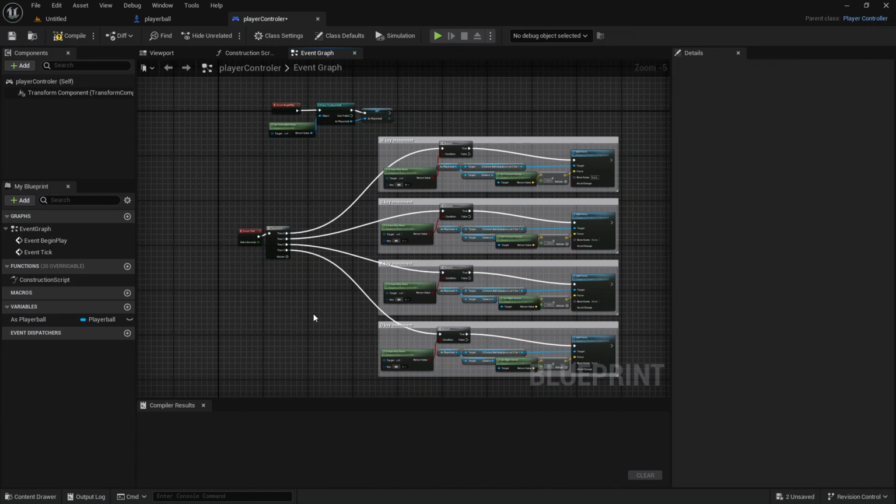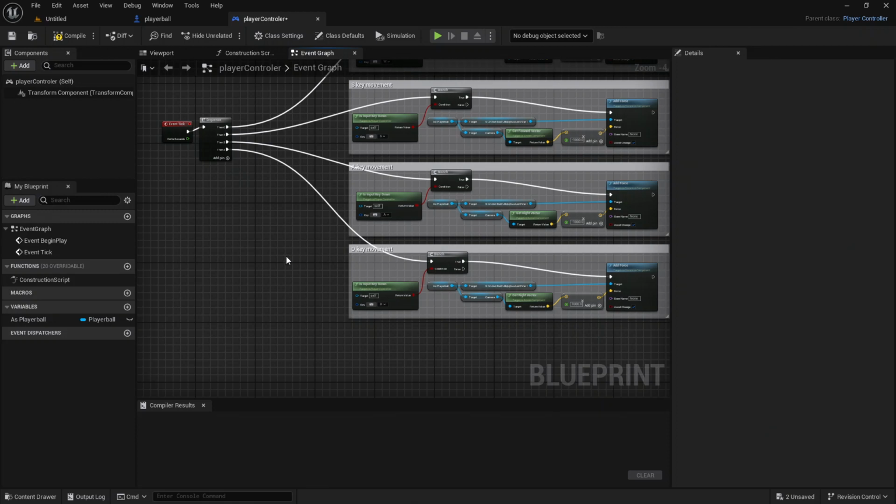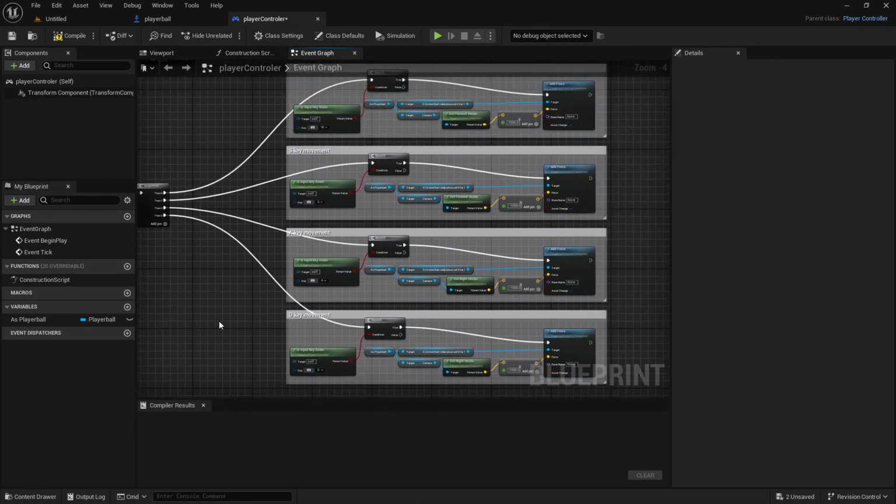We'll connect this right vector. And yes, it is right by A. We want to go left. This is right vector, so yes, we want to multiply by negative 1000. Now we will connect these to the third pin here. Okay. Let's do the same for the D key as well. But it's going to be positive on the D because it's going right. All of these nodes for the A key, and we will change the comment.